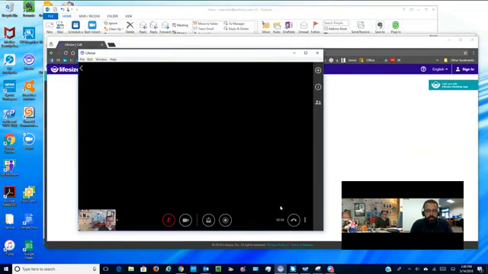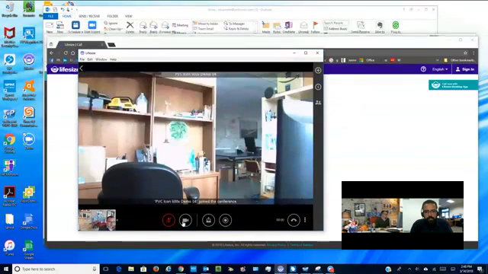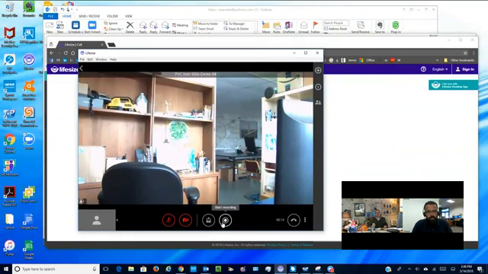I now have the desktop app that gives me all of the functions that I may want. So I can turn off my camera, I can turn on my microphone, I can share content. And then if enabled, you have the ability to record. You'll notice on screen that the quality of the image improves a bit when you use the desktop, and it does a lot better job with bandwidth management.